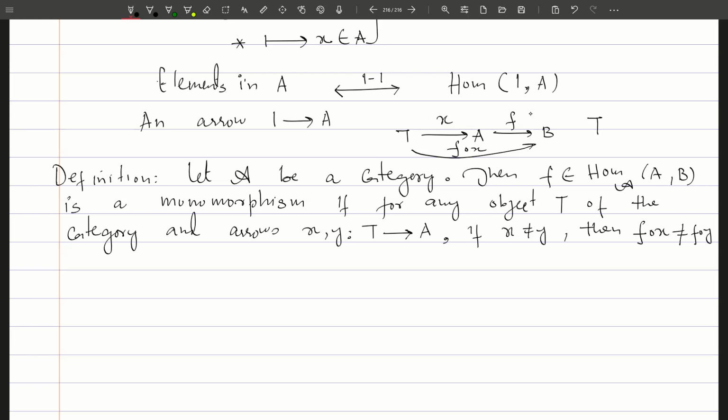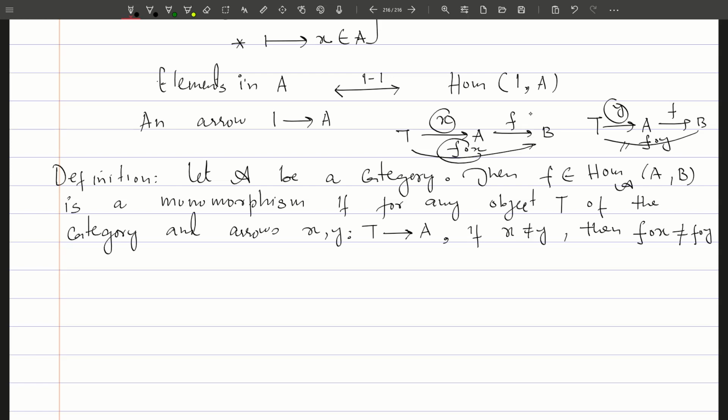Similarly, we have an arrow y from T to A and an arrow f from A to B, and this is the composite arrow f composite y. If these two arrows are not equal, then these two arrows are also not equal. If such is the case, then we call f a monomorphism. So this is the definition of a monomorphism.